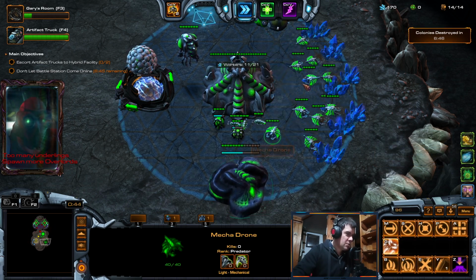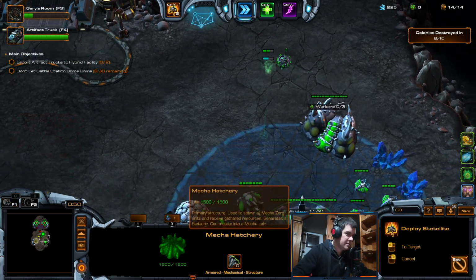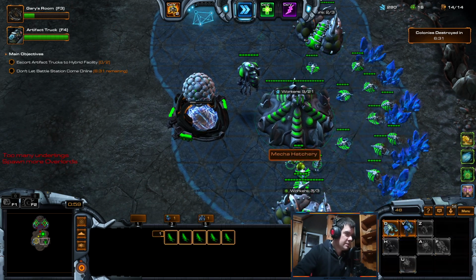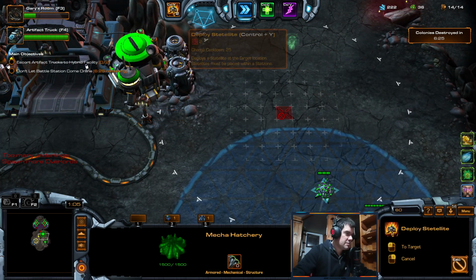So I'm just gonna go mass Zerglings, because Zerglings can tank, Gary can also tank a lot, so let's do this thing. Overlords, I can even saturate this.